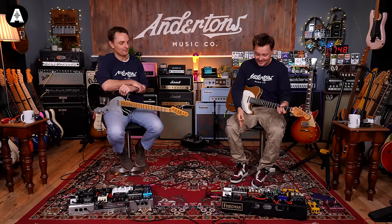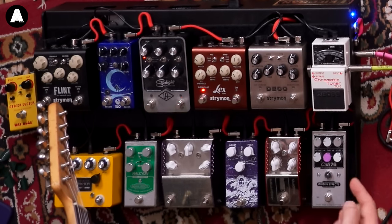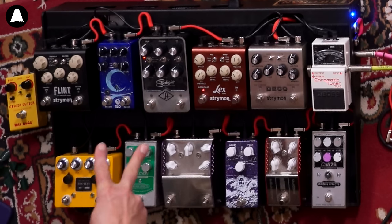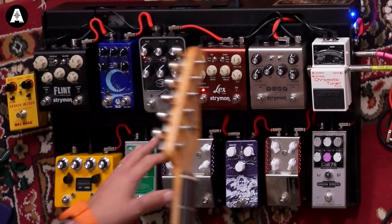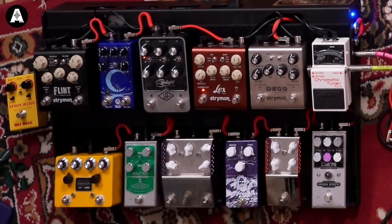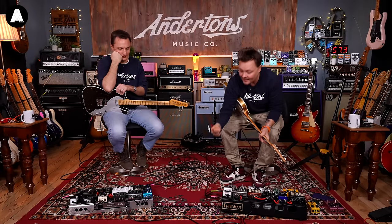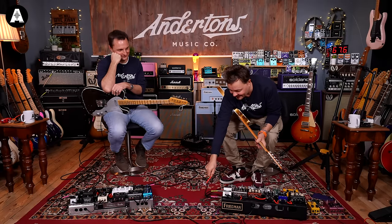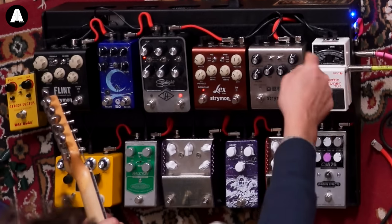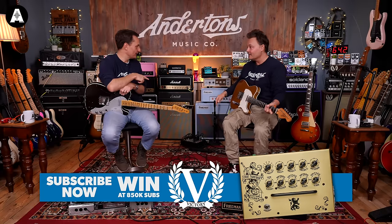So, first in the chain is my tuner. Actually, I'm going into the patch bay. What I've done is put all my modulation pedals into the patch bay, so I can take that and go straight into the effects loop of the amp if I want to, or with a simple little cable like this I can go in and through it all and then come back out again. So is that what you've got now? Are you through it all or are you in the effects loop?